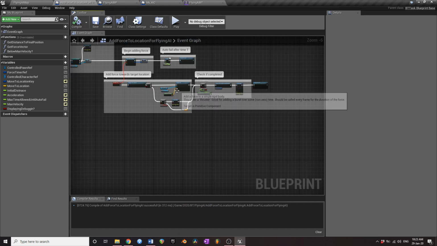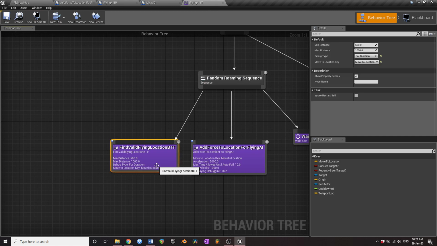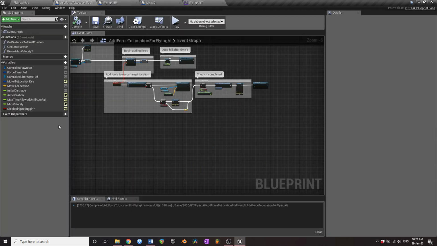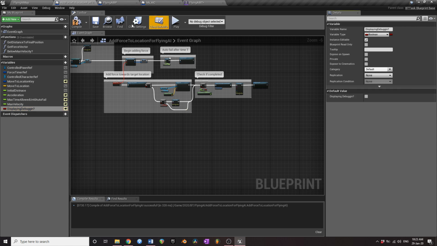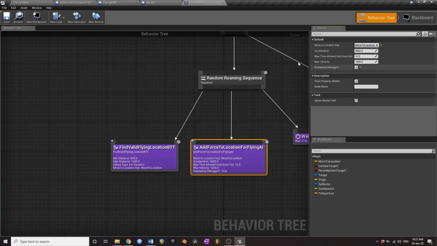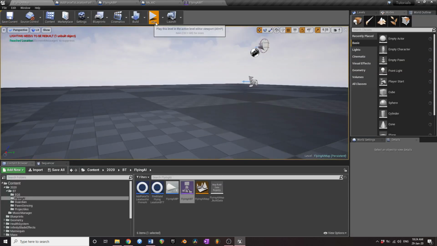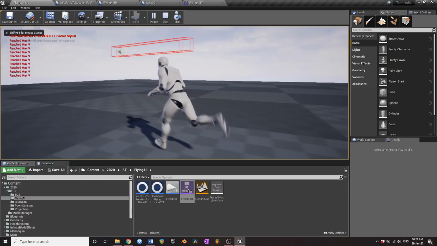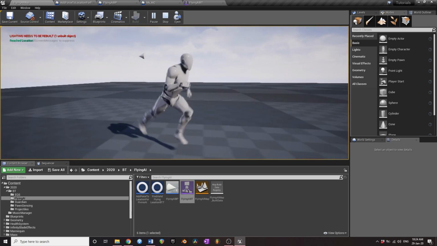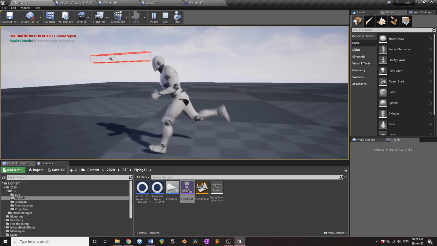Okay, that can be a public variable. So now that we have access to that here, the default should be no though, so we'll set that default to no. And now on here, let's just have that set to yes for now. So now he's reaching his max velocity, you can see. So that means he has accelerated to whatever speed we set, which I think was like 2,000.